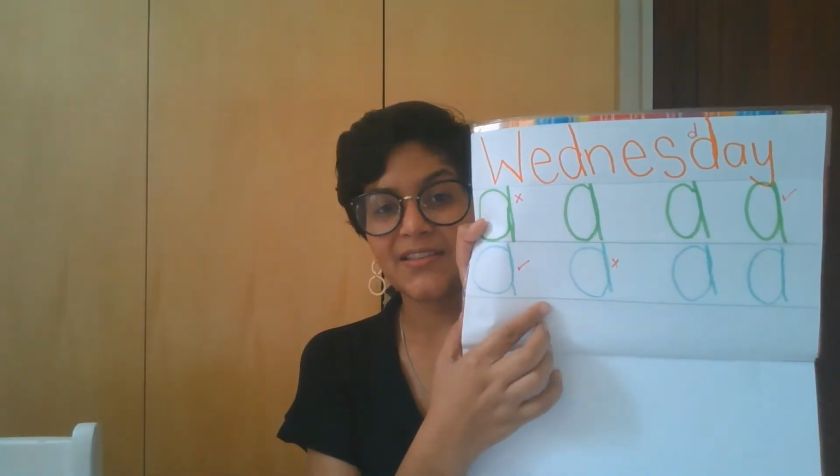I'm going to take my red Koki again, look at my work, and I'm going to mark it. Find the one that I don't think I did the best, and find the one that you think was nicest. So you put a cross for the one that wasn't the best, and a tick for the one that was the nicest.